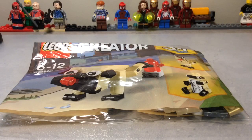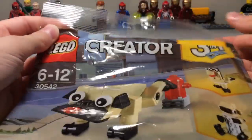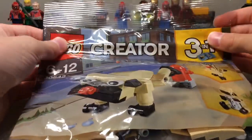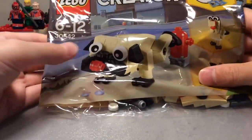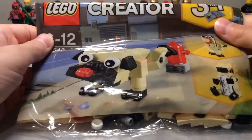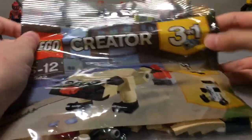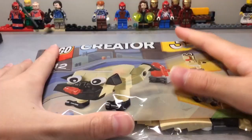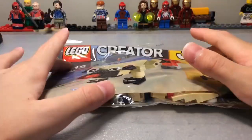Hello YouTube! Today I'm going to be showing something off eBay. I was browsing through trying to get some more bricks and building stuff like I already posted, then I came across this and I just bought it. So it's Rive. I'm gonna be opening it and building it on the timelapse today.